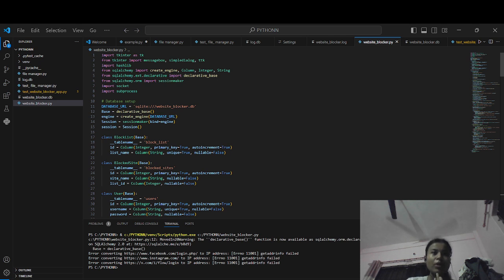The selected website IP addresses are converted and stored in the database, and the corresponding firewall rules are created to block these IPs. So this is the overall working principle of the website blocker.